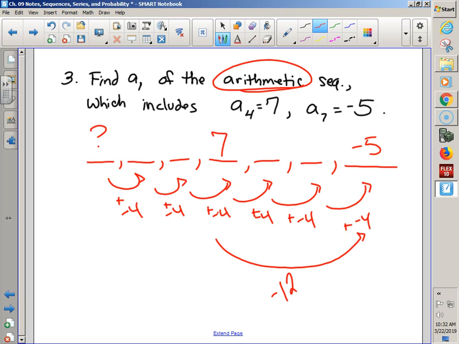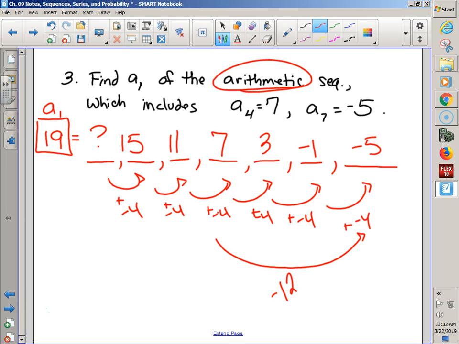So if it went down 4 to get 7, what would it have been before? Can't you go backwards? Wouldn't that be 11? And then wouldn't that be 15? And if you don't trust me, 7 down 4 is 3. 3 down 4 is -1. -1 down... oh, it works. But do you see what logic made it happen?